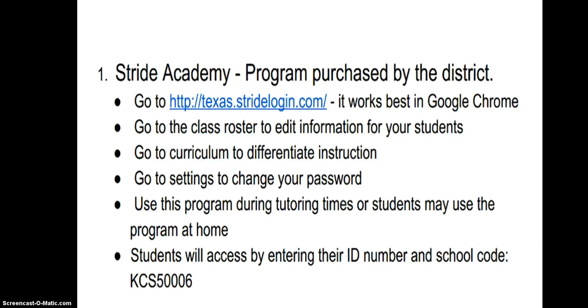Several tabs that we're going to go over are curriculum in order to differentiate instruction for each student. Settings is how you can change your password. The initial generated password is a bunch of letters and numbers that you'll want to change to something that you can remember. Usually this program is used during tutoring when students have extra time in order to work individually and practice to up their skills. Students will get in by entering their ID number and their school code, which is right there, that we'll make sure to share with you, KCS 50006.